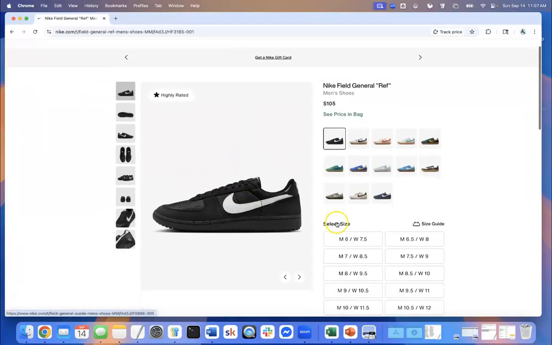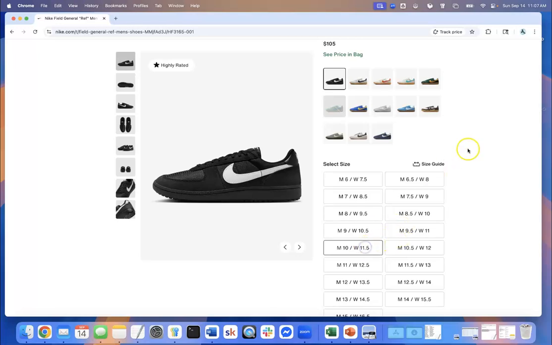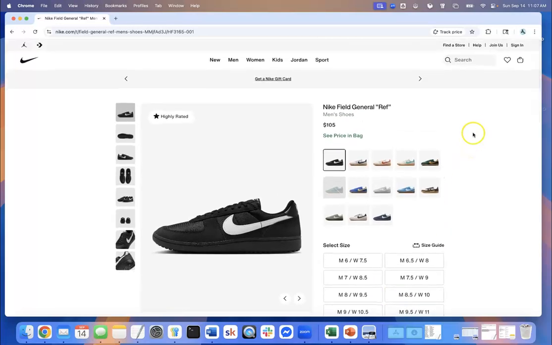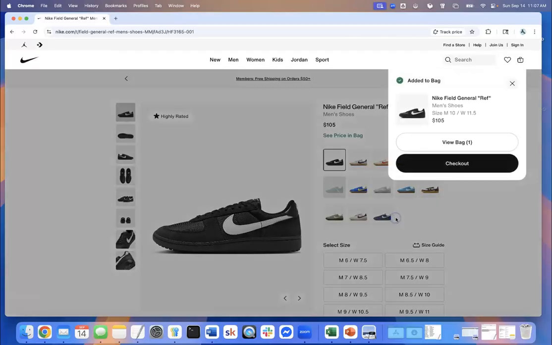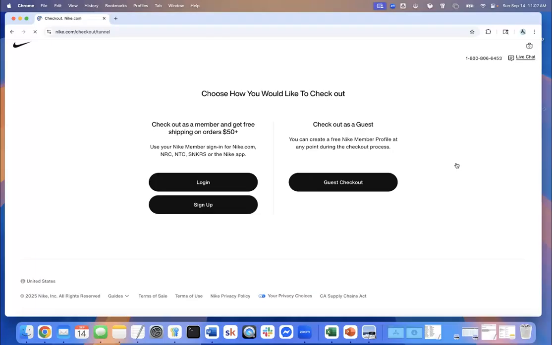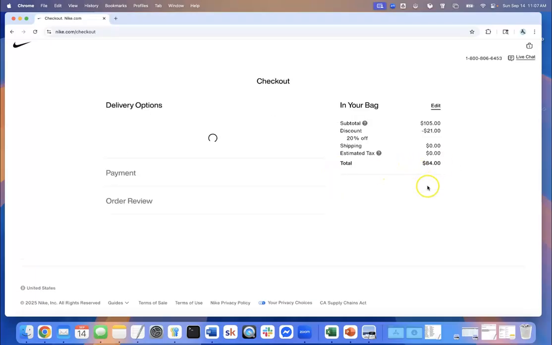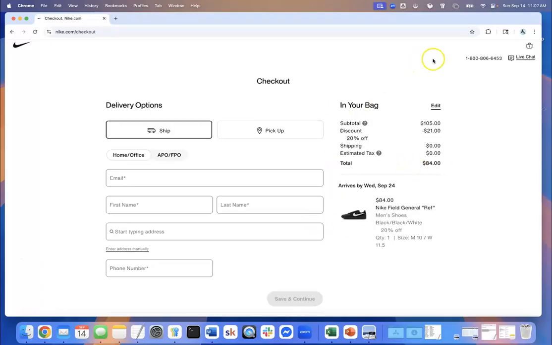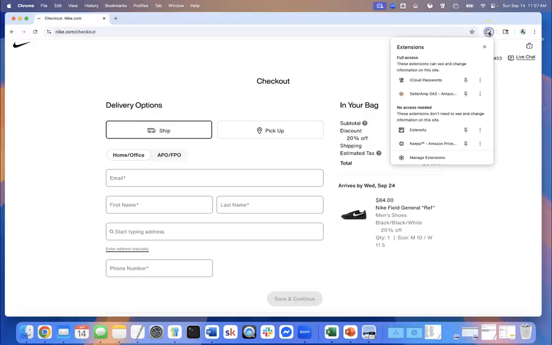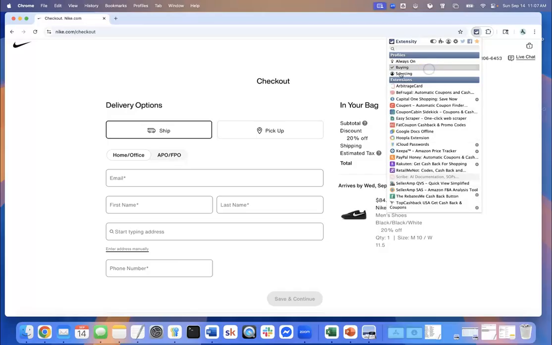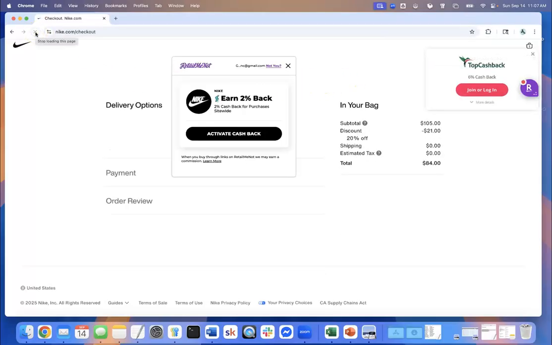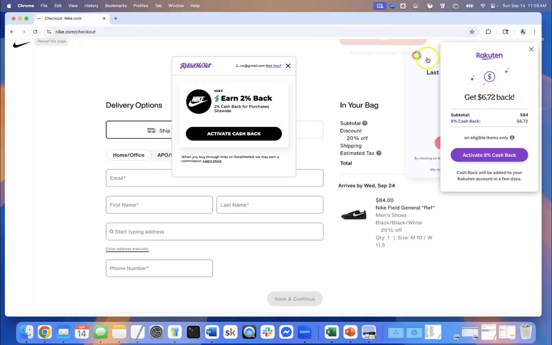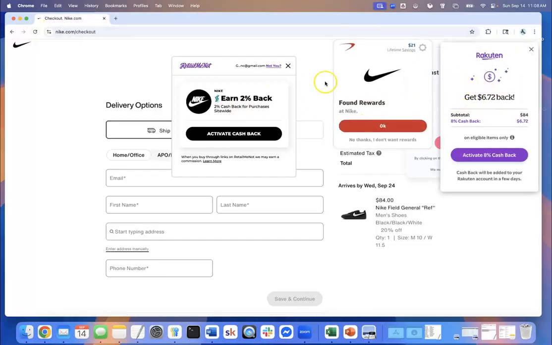So I wish I were ungated in Nike, but I'm just using this site as an example. So if you go here and you want to add to bag, and then you go to checkout, and then we're going to do guest checkout. So then here, and you're like, I wonder if there's any kind of deals on these. So then you can go right back to Extensity. You can go to buying. You can refresh. And here are all your pop-ups. Get cash backs, all of these different things.